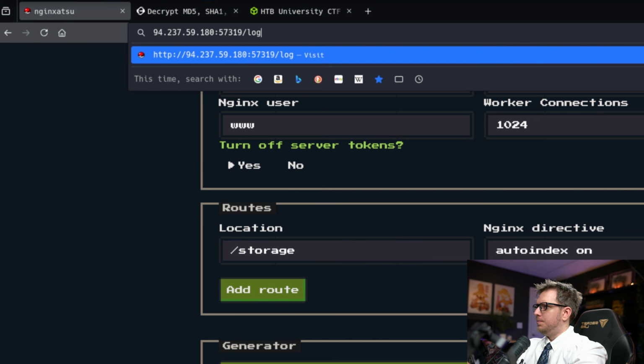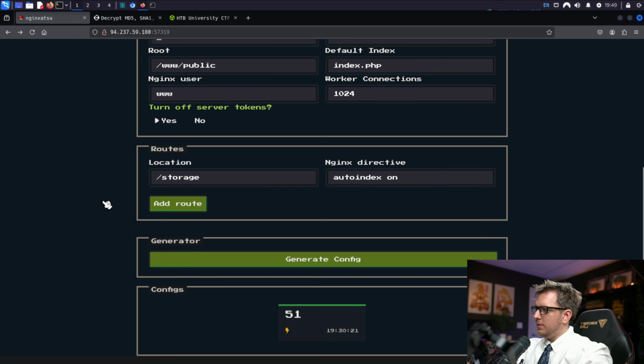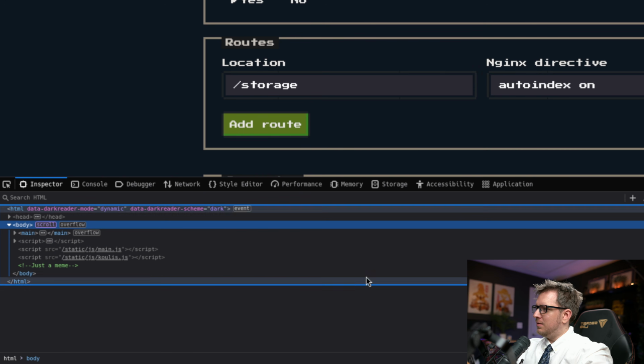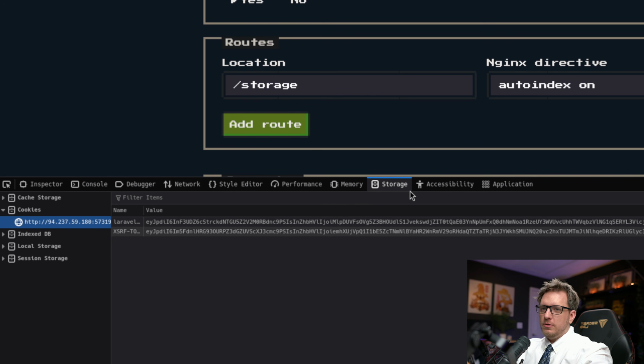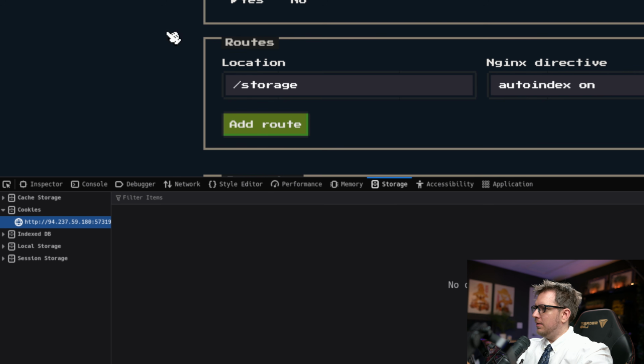So maybe we could do log out. No, that doesn't work. Okay, so I think the option that we need to do is we need to go into inspect mode, and from here we need to go into the storage tab right over here, and we need to delete all our cookies.